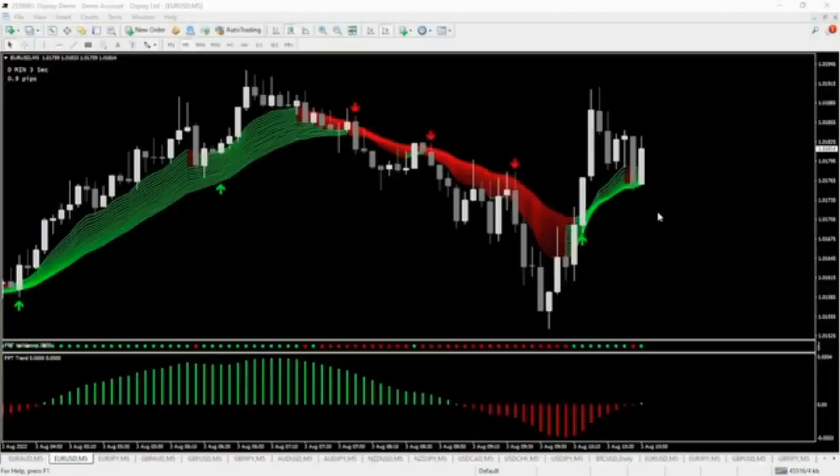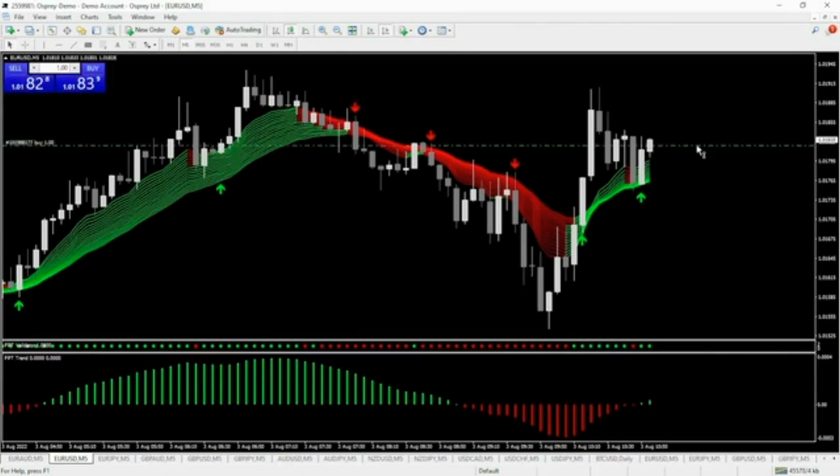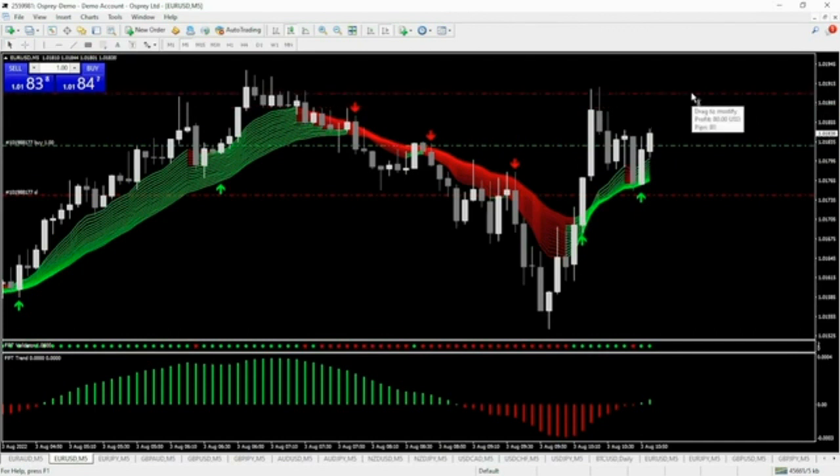We could be getting a buy signal on the Euro USD. Now, we've got the buy signal, so I am going to get into a trade. I'm in a buy trade right now. So my stop loss is going to go just under the swing low. My take profit is going to be 1-to-1. So we're moving it just up here. And at this point, I'm simply going to let the trade play out.